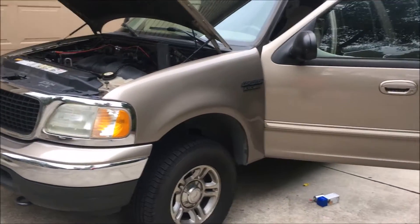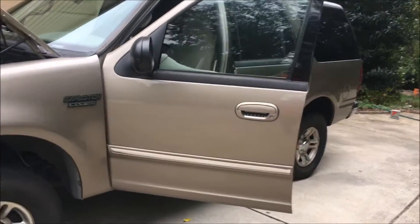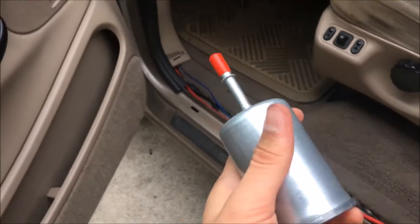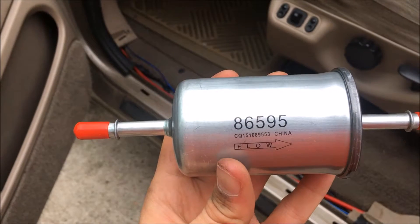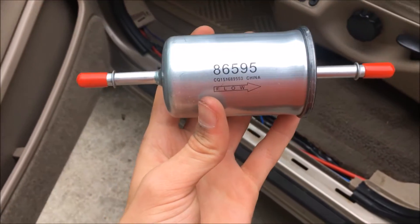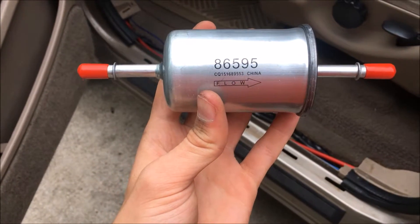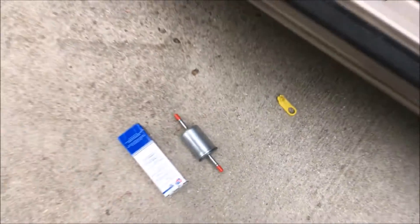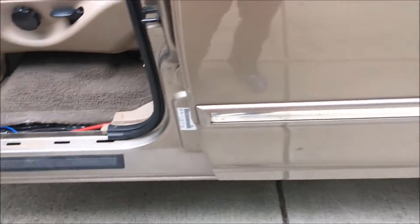What is going on YouTube? Today we're going to be learning how to replace a fuel filter in a 2002 Expedition. This will work in any year model, so a 1997 to 2003, early 2003 F-150, as well as 1997 through 2002 Ford Expedition. It may work on the 2003s also.